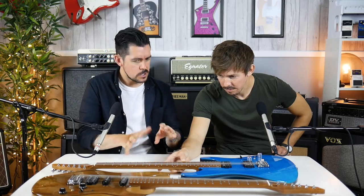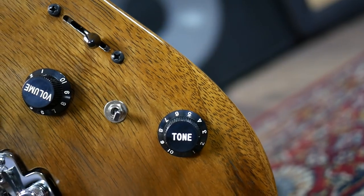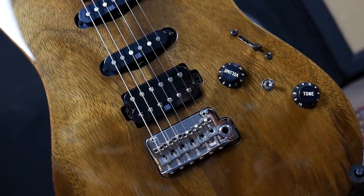But spec-wise, we should talk about how the specs differ between these. I mean, there's some similarities. So what is this? The top is really unique. Yeah, monkey pod, it's called. Right. I've never seen that on a guitar. Monkey pod.